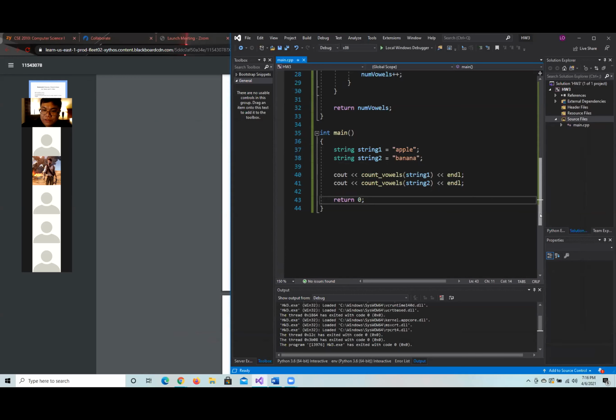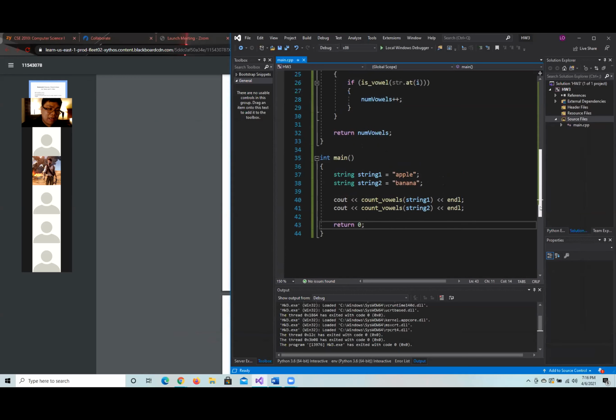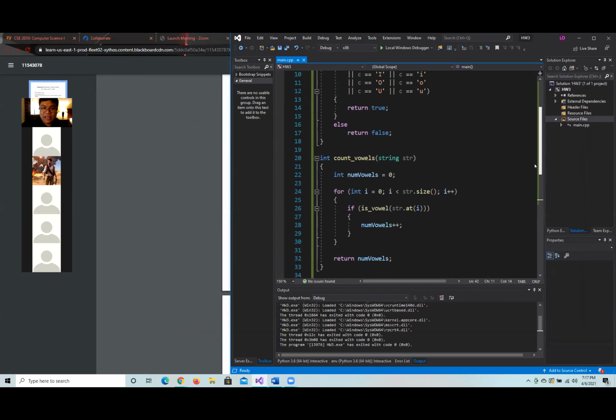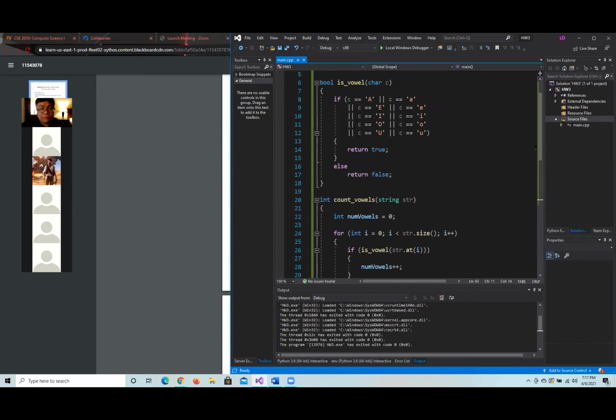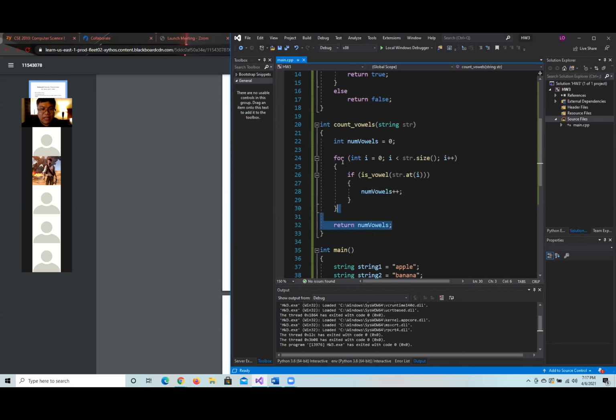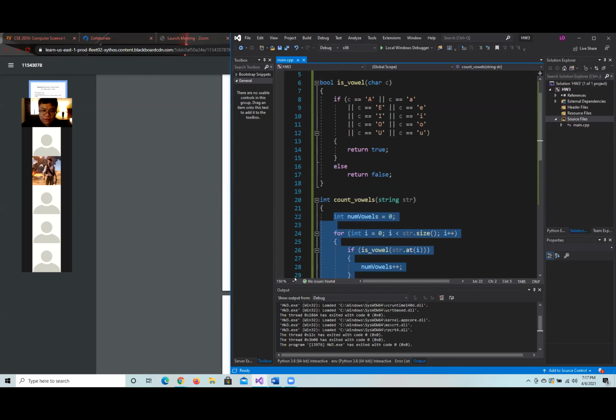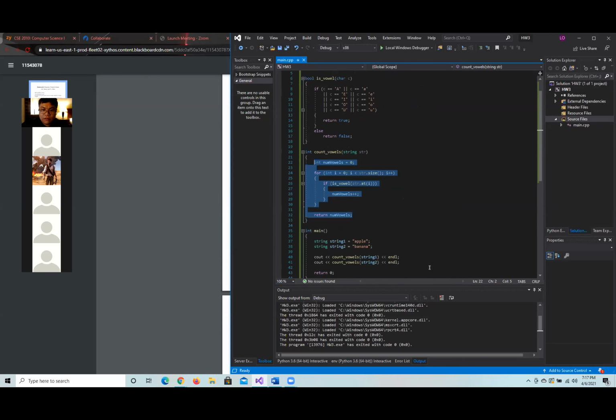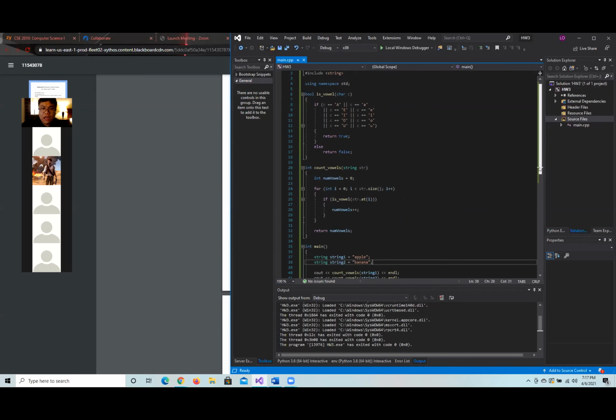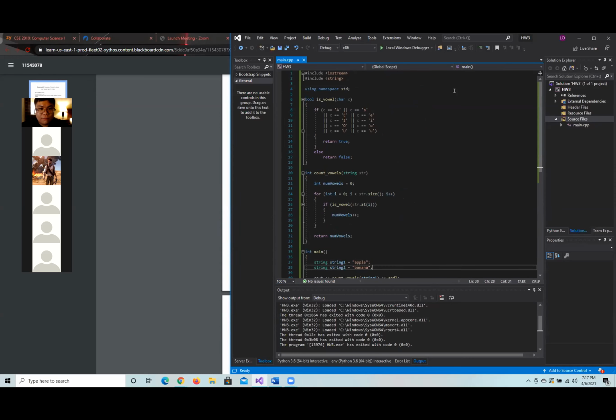So that homework problem wasn't too bad, right? It just required us to make some functions and then write the logic for checking the number of vowels. I'm going to do this so that you can see everything. Here's the code that you need.